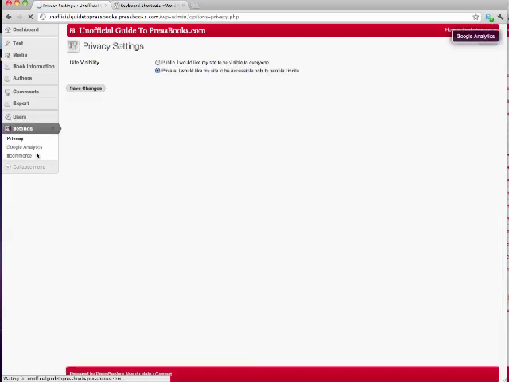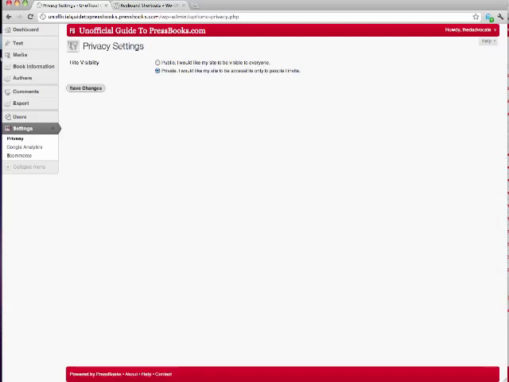And finally, the settings. Privacy setting, this is whether your book is public or private. You're going to want it in private while you're editing it. You may make it public once you're done editing it, or you may decide to keep it private. If you do, then you can have people pay and then give them a user ID and password, or a user ID that they'll use to access the book as a subscriber, or you have another option where you can actually make it public but just protect the individual page.